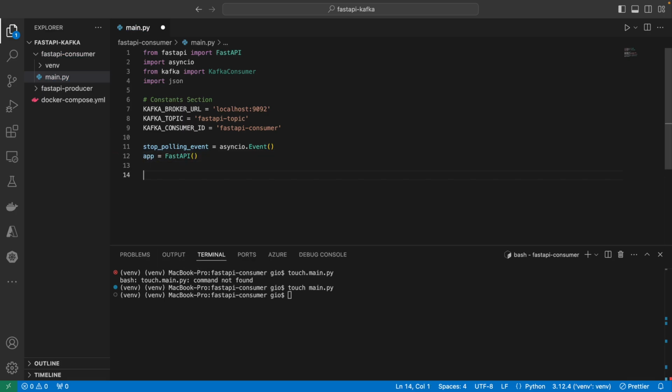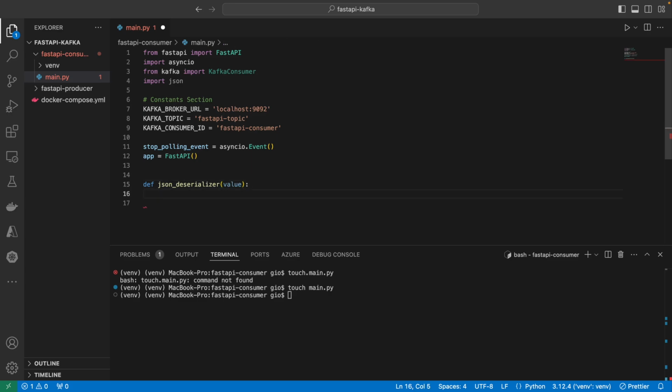And then now we're going to need the deserializer. Remember, we created a serializer in the producer application, right? We serialized it. We created a JSON string and we encoded it and put it into the Kafka topic. Well, now we're going to have to receive that and decode it. So let's go ahead and create the deserializer. So let's do def, and I'm going to call this json_deserializer. And it's going to take in a value.